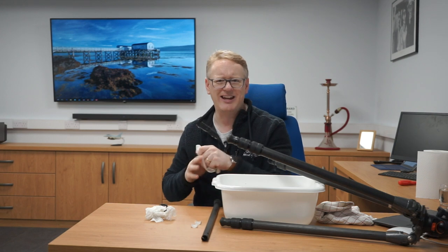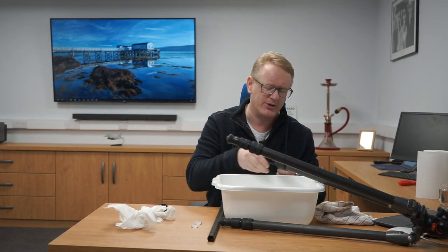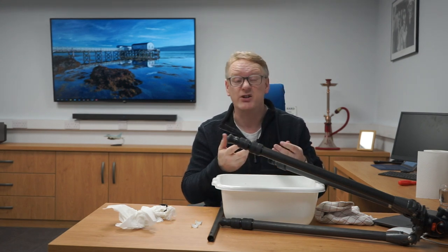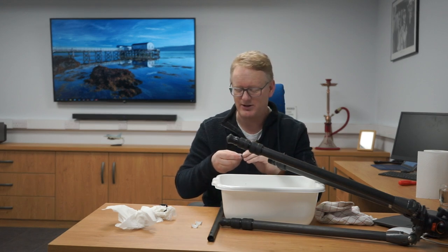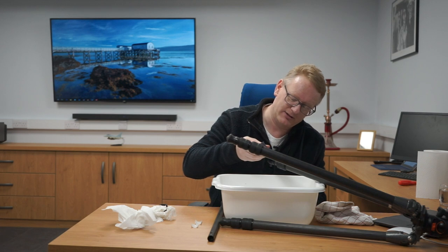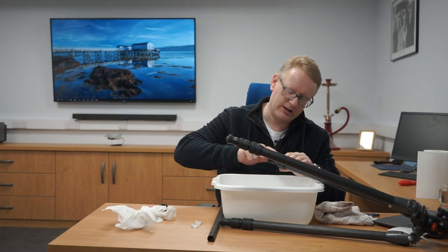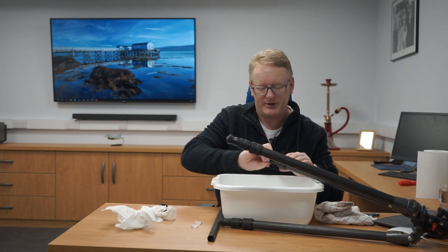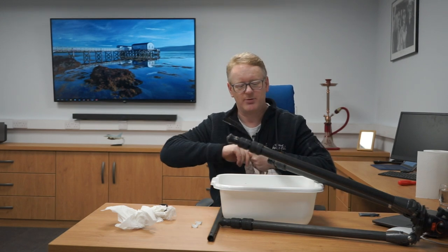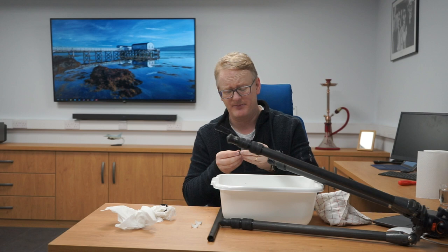Once you've got everything dry, you need to do that for each of the legs. Then it's time to put it back together, but before we do there's one more little job. These nuts do have a little bit of grease on them — just to protect them and help them flow and move against each other, like oil in a car engine. So we need to put some lubricant on. I use — this is not an advertisement — the Gitzo tripod grease product. Just put a little bit on the actual thread.